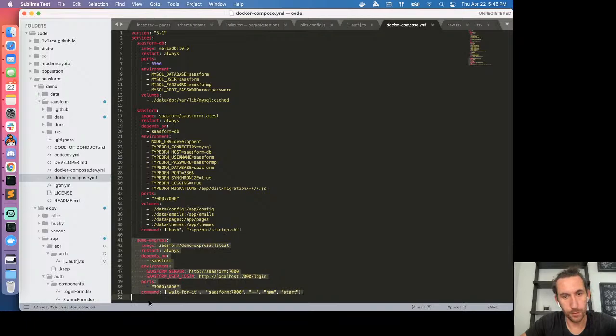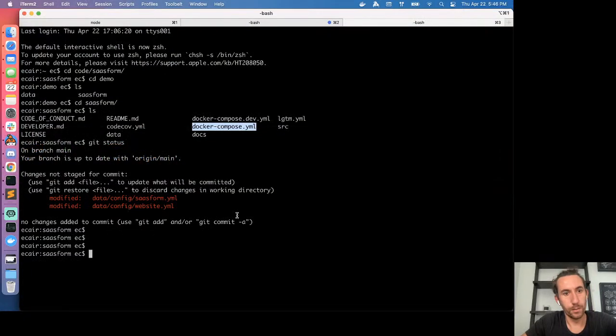So this is something we want to remove because otherwise it's going to collide with the main one. Okay, now I can docker-compose up.